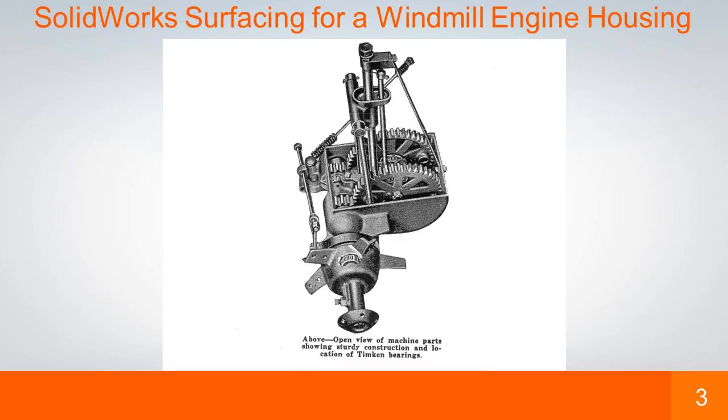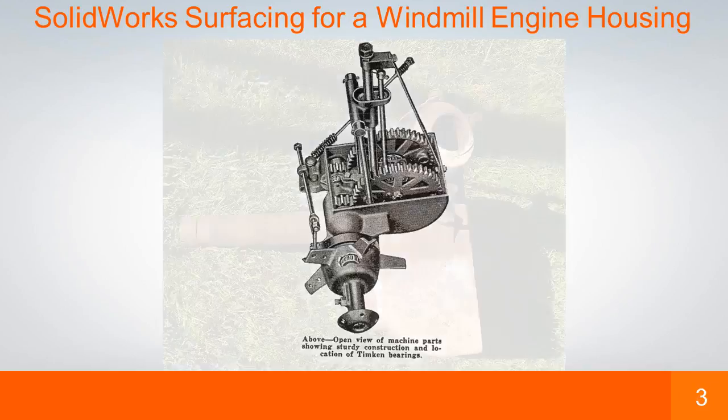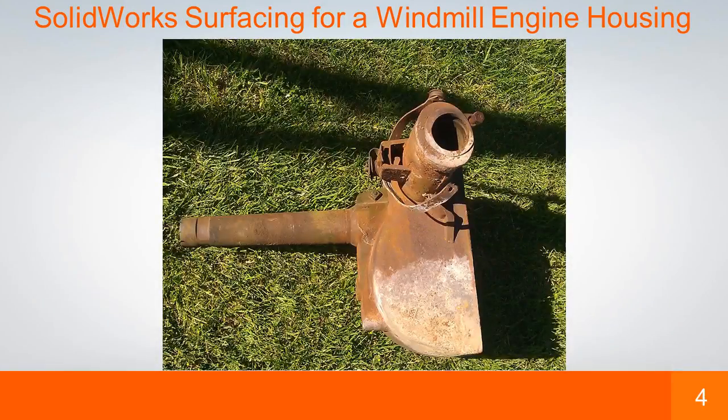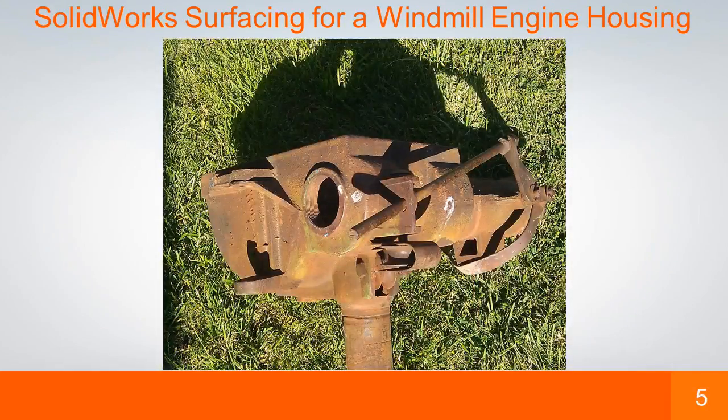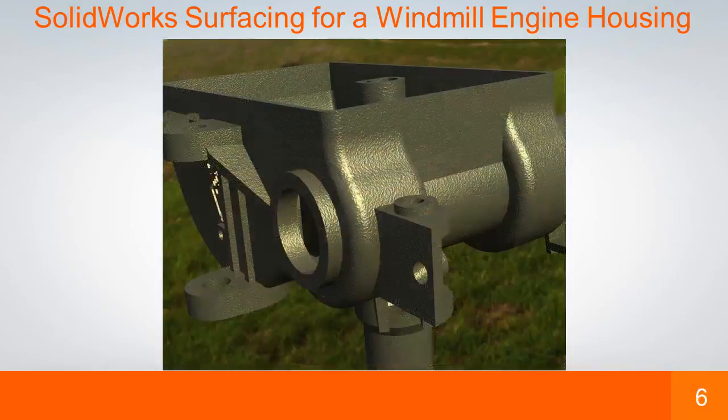Now this ends this lesson and this tutorial on the modeling of a vintage windmill engine housing used in SOLIDWORKS surfacing tools, and I hope you found it informative. We covered surfacing tools such as the extruded surface, planar surface, the revolved surface, plus some surface modification tools such as the trim surface, knit surface, and the thicken tool. We also talked about the various surface bodies and solid bodies that get created, plus covered some tips along the way, traps to avoid, and how to repair your model when it breaks.